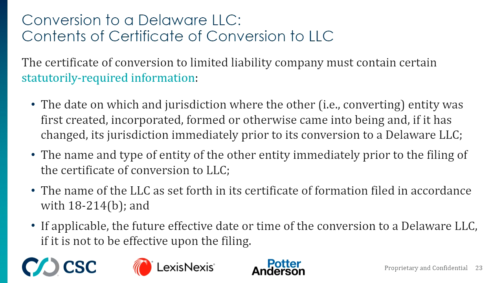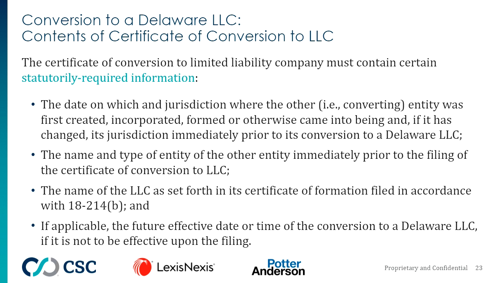the certificate is going to have to include the date of organization of the converting entity along with the jurisdiction in which it was organized. And if the entity previously converted prior to this conversion to a Delaware LLC, the certificate must also list the current jurisdiction under which the entity exists.